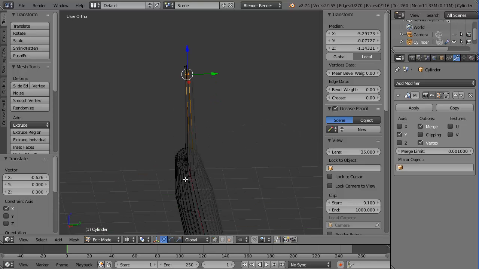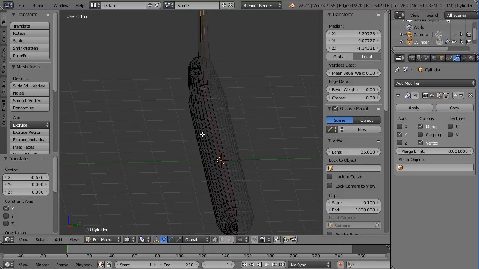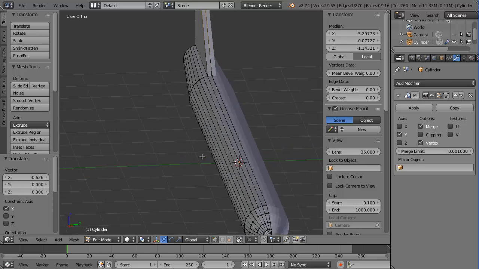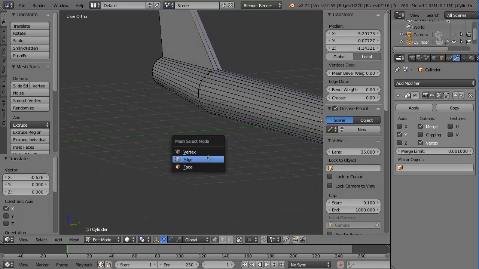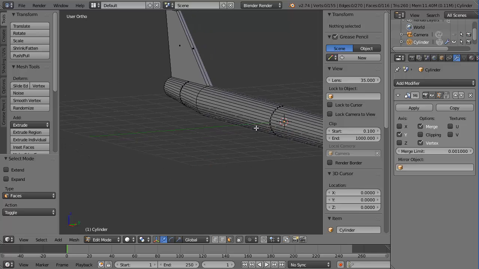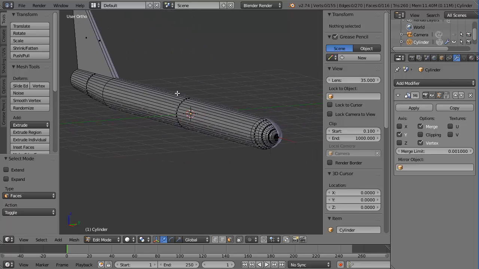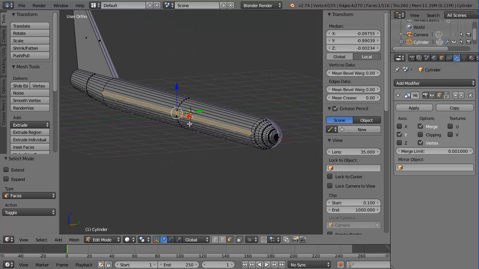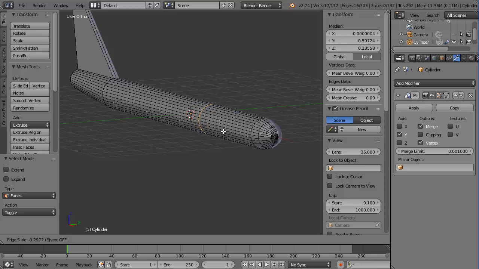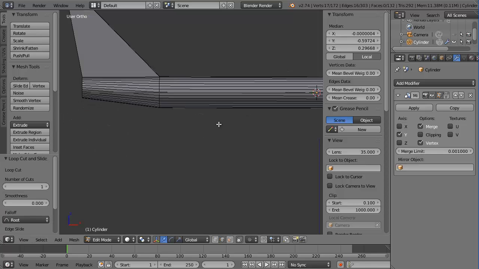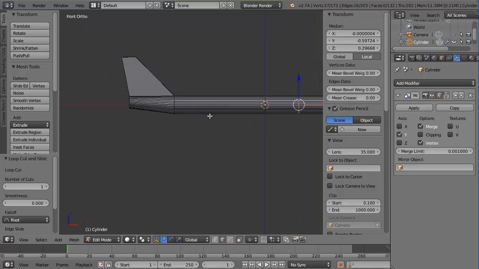So now, I might just let you go and experiment here and make an airplane, but what I would do at this point is come to the side and pick something to extrude on the wings. Actually, before I do that, I would loop cut. So Control R, loop cut, and the wings are going to be somewhere. So I can go to the side view here.